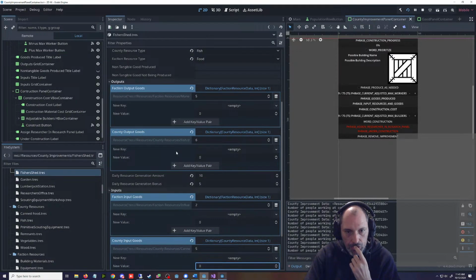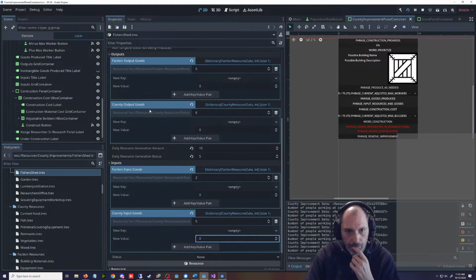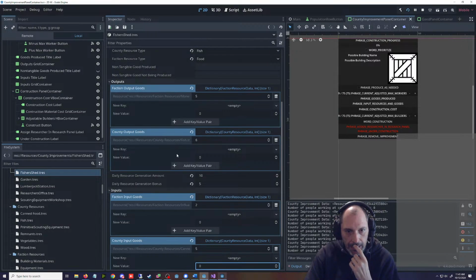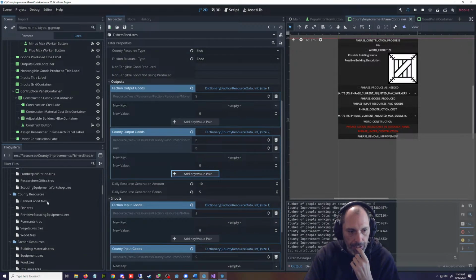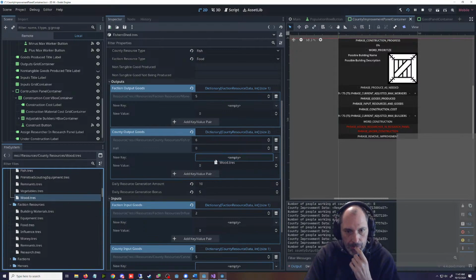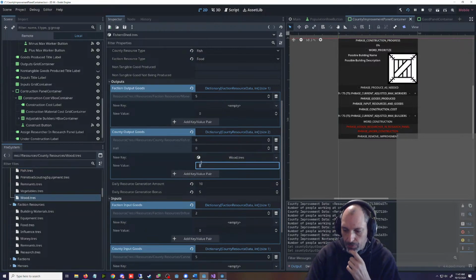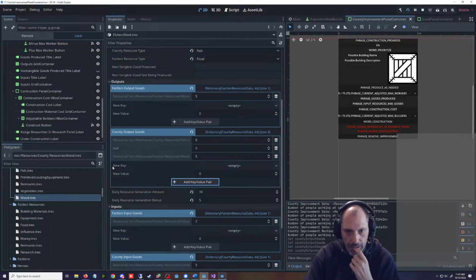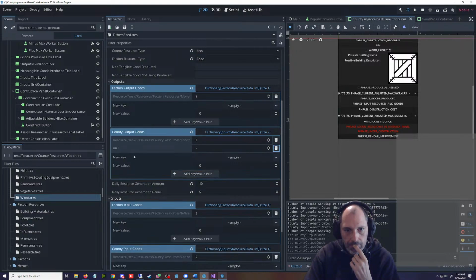We also should double check just to make sure our outputs. Let's add another one of these. We'll put wood because that's a building material, and then we'll say it produces 5 wood. This is for the Fisher Shack, so this is obviously a test thing. What's this knoll doing in here? Get out of here.